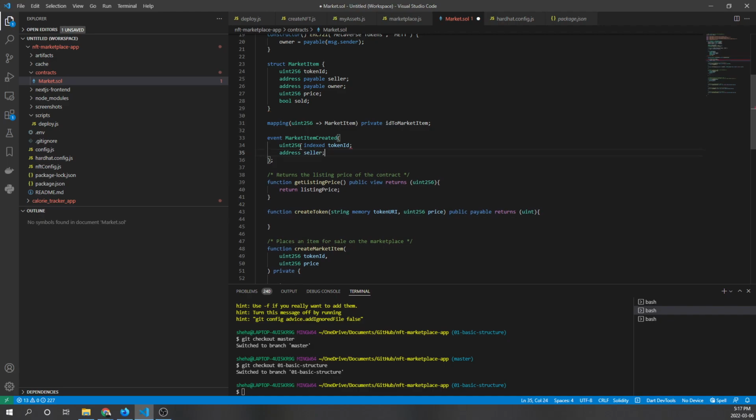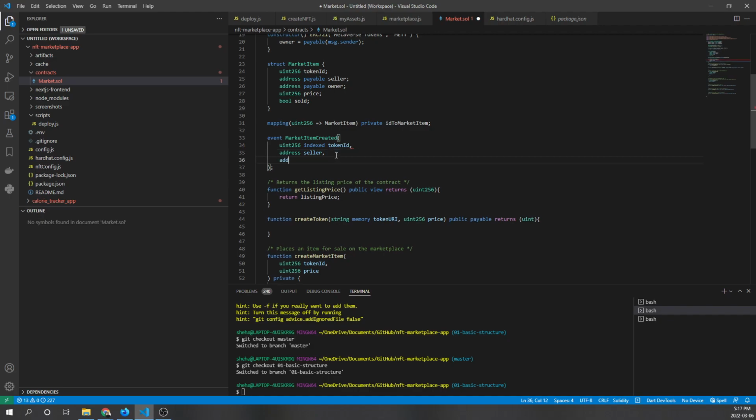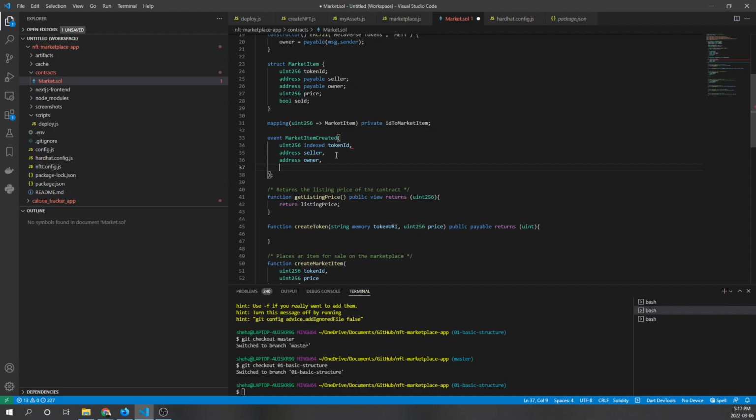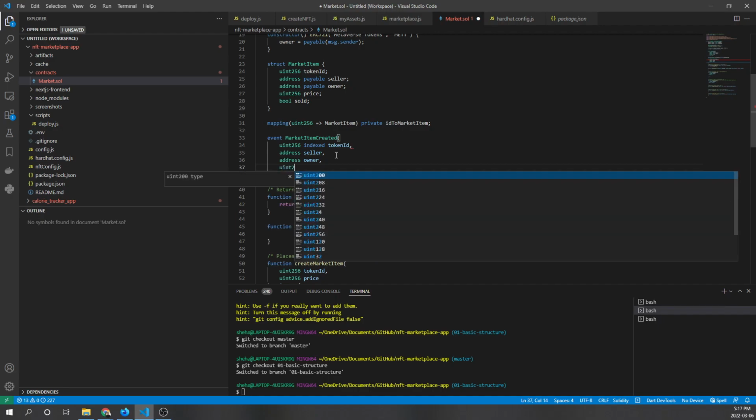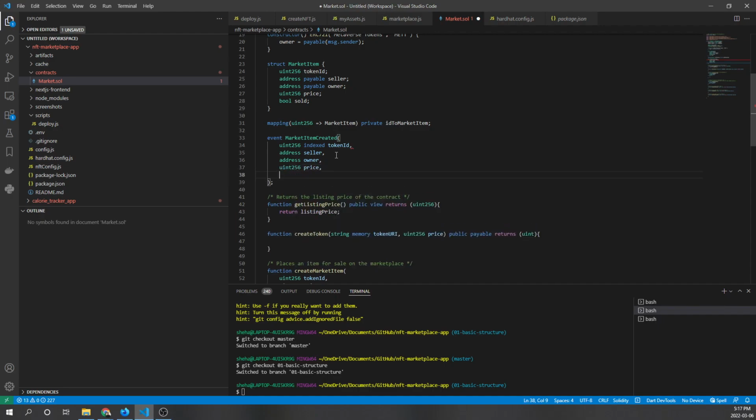So it looks very similar to the struct that we defined above. Price, and then bool sold. And now we have our event here.